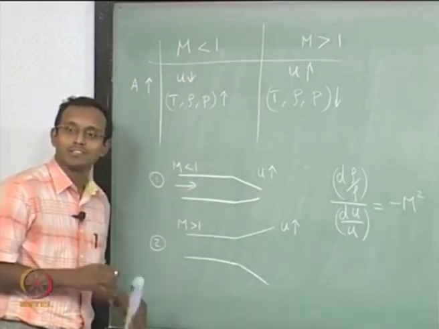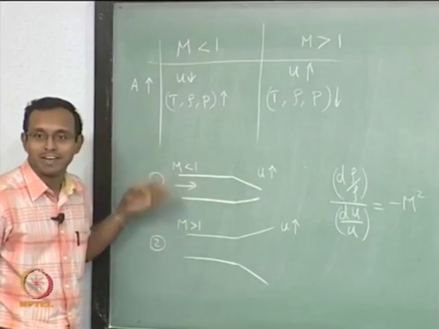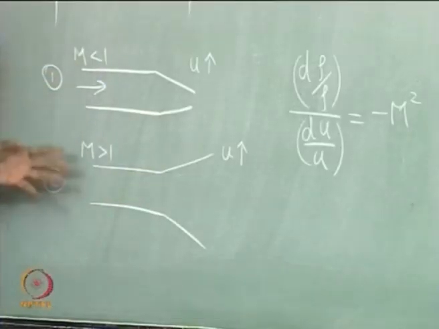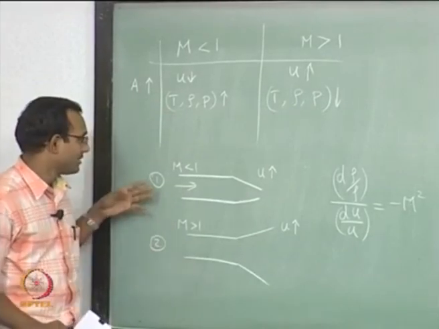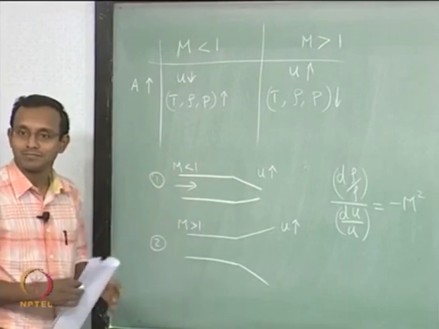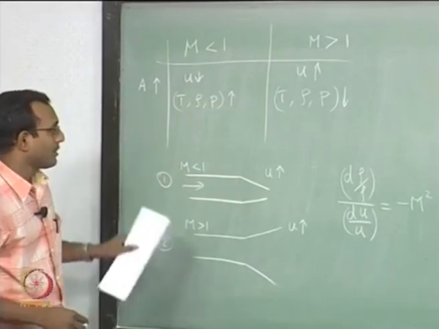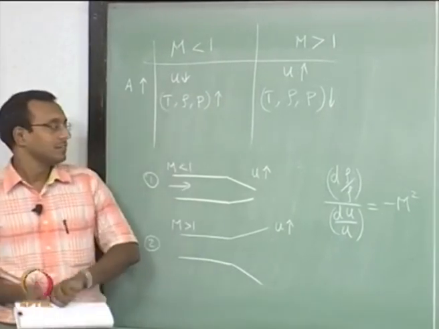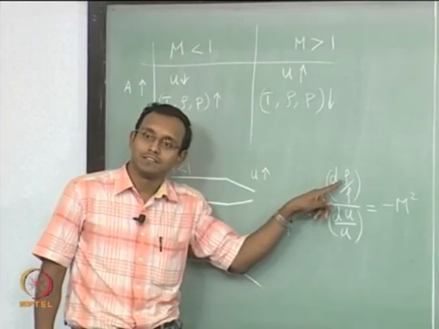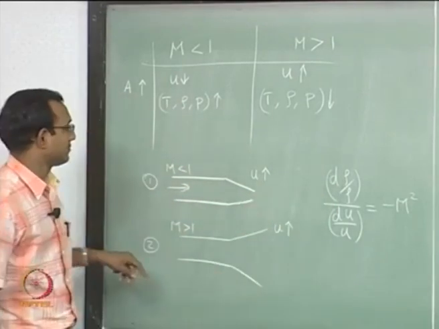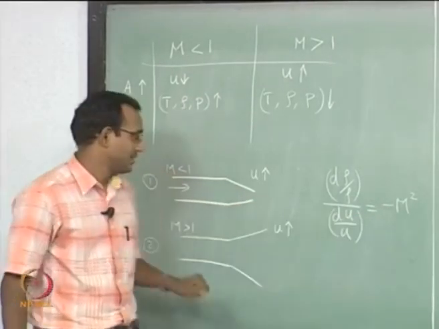And for us to compare this flow, ideally I have to say that the mass flow rate is the same or something, I have to compare somehow. So I am going to set the mass flow rates the same, let us say, otherwise I am comparing apples and oranges, no way to compare really. Let us say roughly same mass flow rate, comparing just for comparison sake. Now what am I going to look for? I am going to say that if there is a small change in velocity, there is a huge change in density. And that is what is given here, and of course you know that they are opposite relation which is given by this minus sign directly there, that is all obvious.